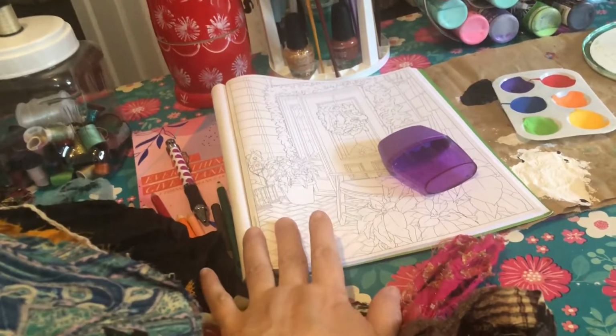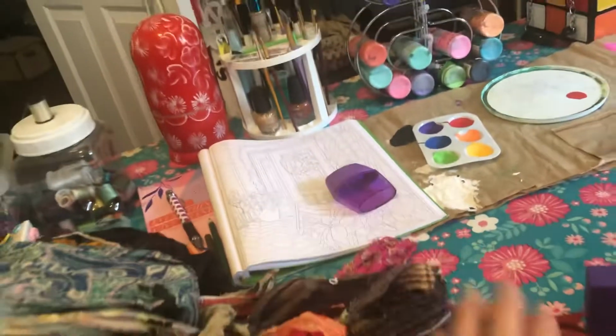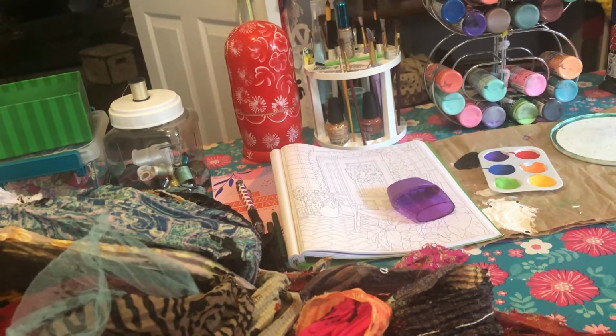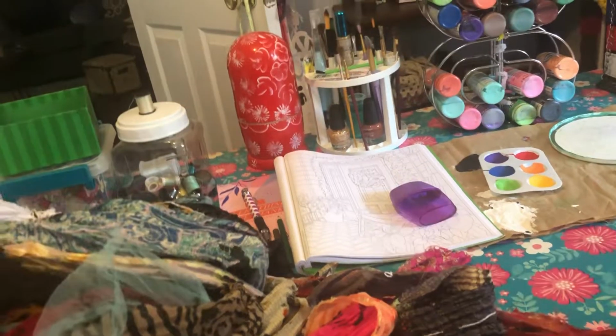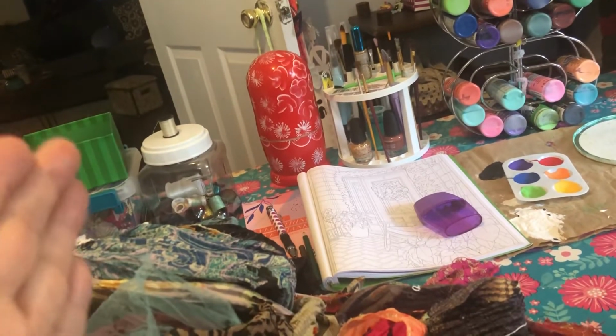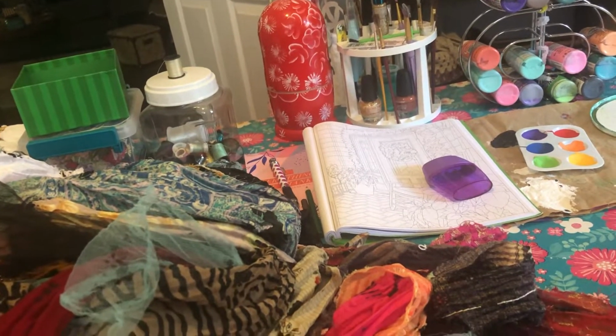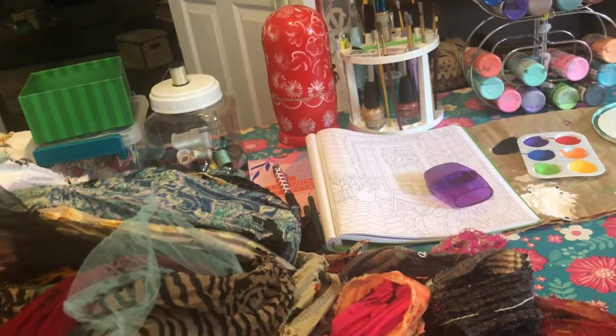I'm going to color. I've got it laid out here ready for today, and then tomorrow I'm going to work on my embroidery journal again, and I'm going to try it again and see if I can get through the whole week this time working on all those crafts, because I want to hurry up and get those finished so I can move on to other things.